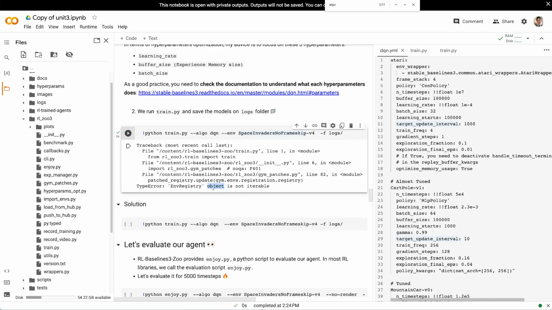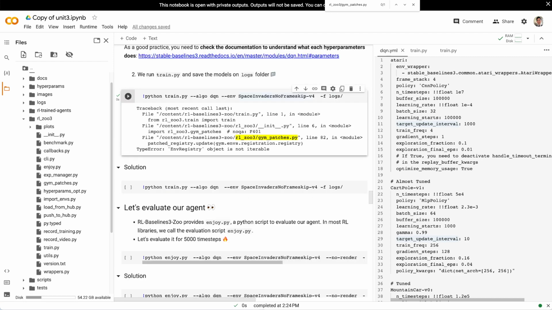Alright, I'm going to Google this and figure out what's wrong. Okay, there's nothing on Google that points to this issue. So we can try to look at the code. It might not be that useful because maybe this is part of the gym deprecation because they wanted to deprecate gym for gymnasium. So maybe we can look at the code and see if we can do anything about this. It says the env registry object is not iterable.